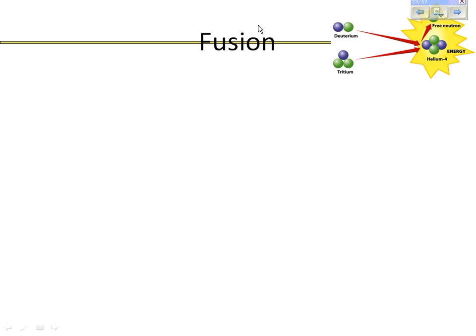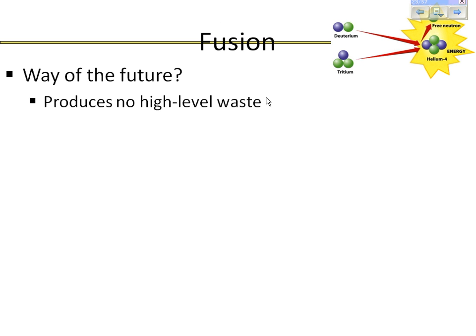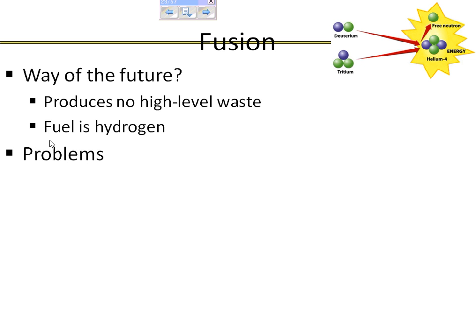The benefit of using nuclear fusion, again, is that we're taking the isotopes of hydrogen, deuterium and tritium, and fusing them together. It uses very high temperatures to force them together, and we're going to release immense amounts of energy. You're producing no high-level radioactive waste, so it would take care of that disposal problem that we have with nuclear fission. The fuel is hydrogen, so we have abundant hydrogen fuel. That's not going to be a problem.